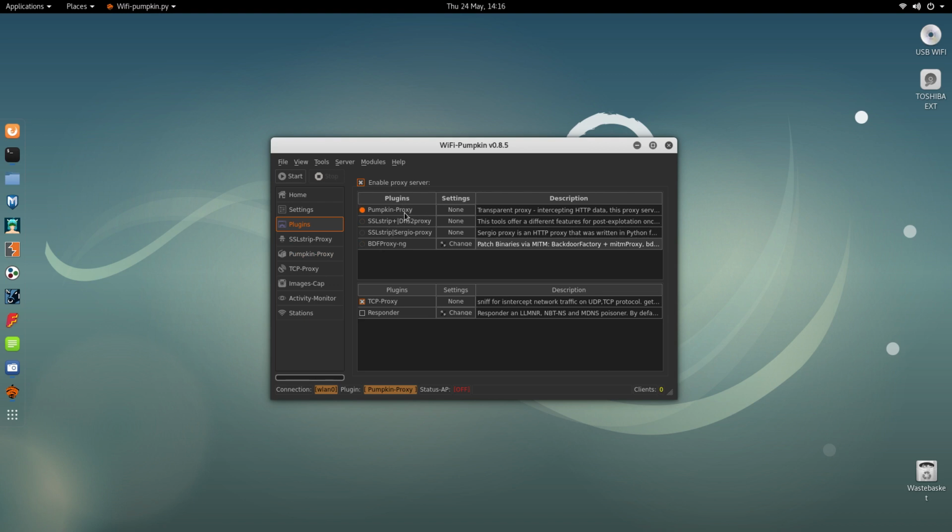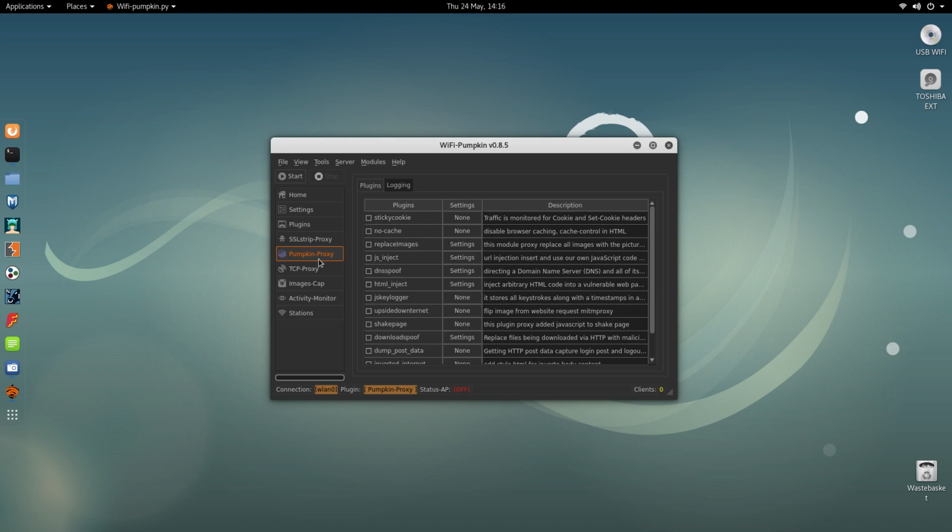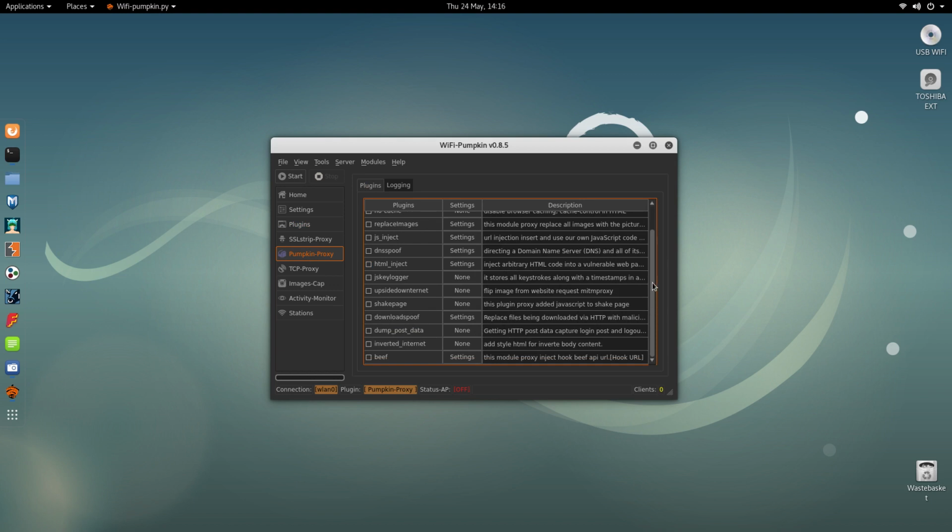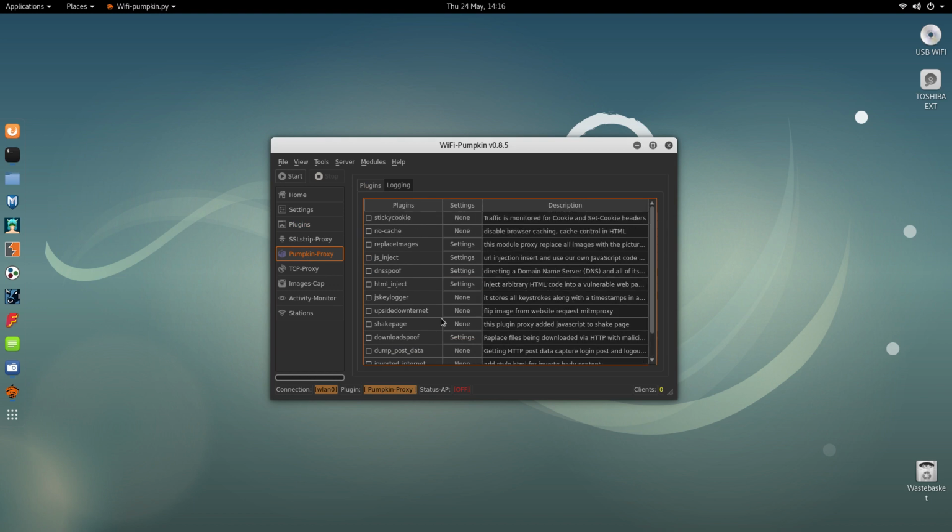Now each one of these softwares will have different options, and you can see these options by selecting the appropriate one down here. Say for example Pumpkin Proxy, which is the one that was made from the people who made Wifi-Pumpkin. So if we select the Pumpkin Proxy, we'd select the Pumpkin Proxy option down here, and you can tick any boxes of any software or any option you want to run with the fake access point.